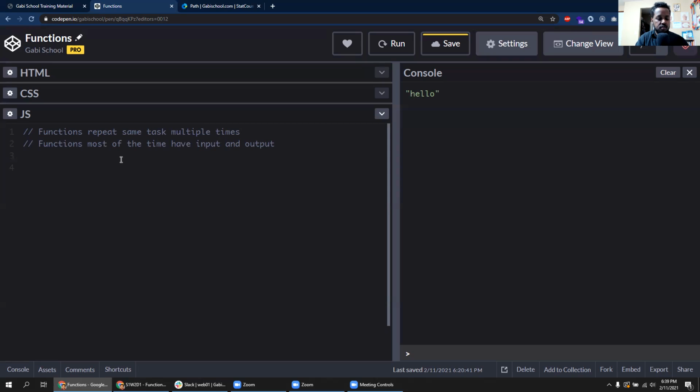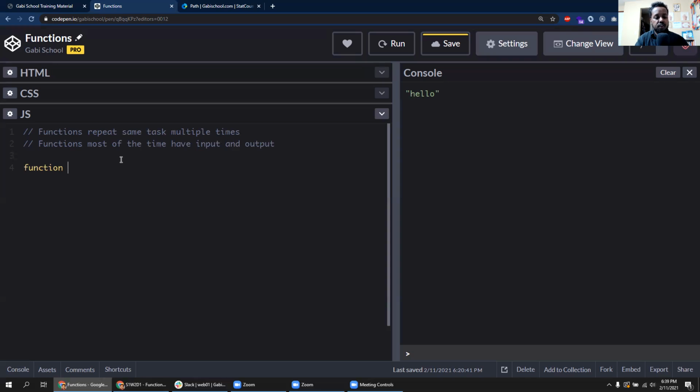So let's try a new function. If you want to write a function, just like we learned variables and other things, first you have to declare that you are creating a function. So we use the function keyword. If you write the function keyword, then your browser and every engine you're using will understand that you're writing a function, and since you're in JavaScript, this is a JavaScript function.